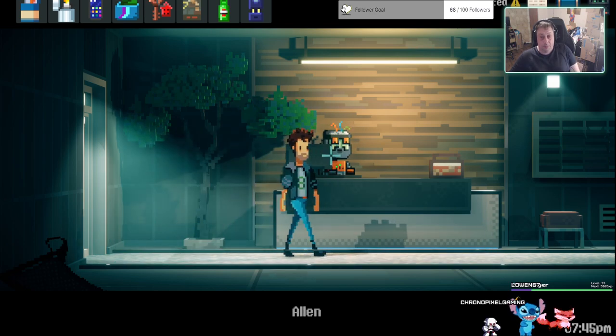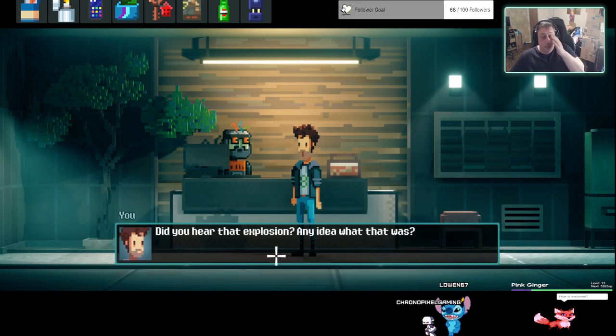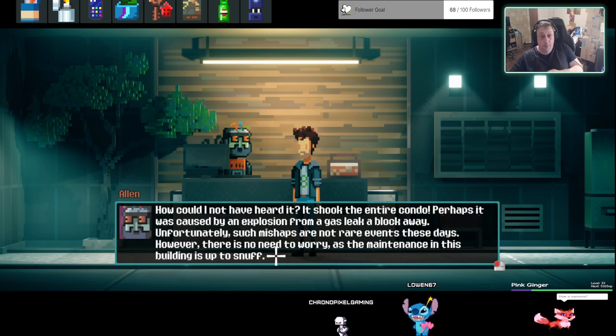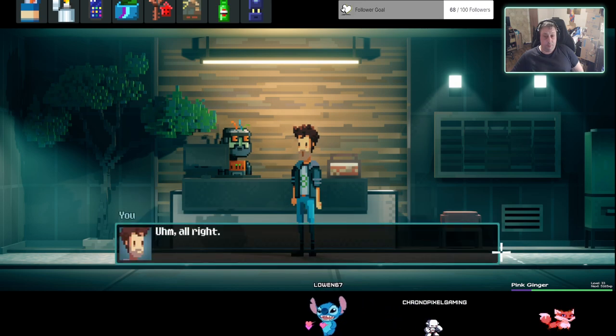Good evening. Did you hear that explosion? Any idea what it was? How could I not have heard it? It shook the entire condo. Perhaps it was caused by an explosion from a gas leak a block away. Unfortunately, such mishaps are not rare events these days. However, there is no need to worry, as the maintenance in this building is up to snuff.